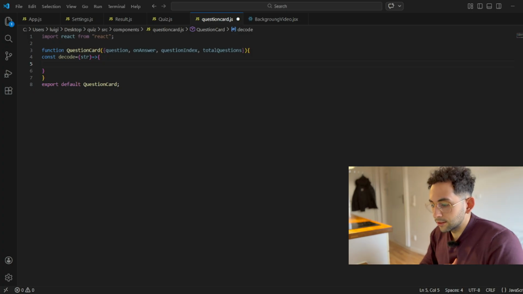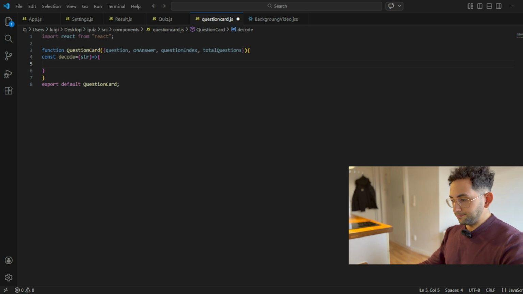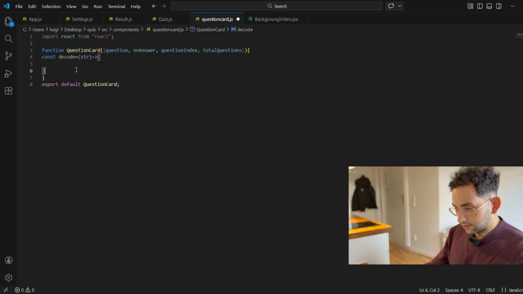So yes, we are going to create also a function that takes the questions taken from the HTML file, from the Trivia Crack link API, and they're going to be displayed in text over here. So let's go here and let's create the functionality.